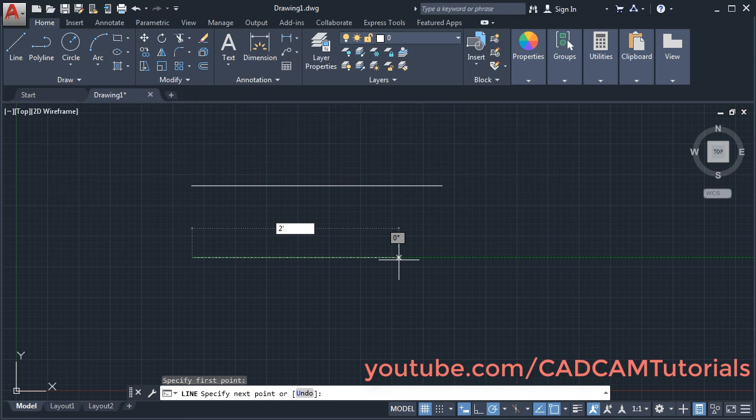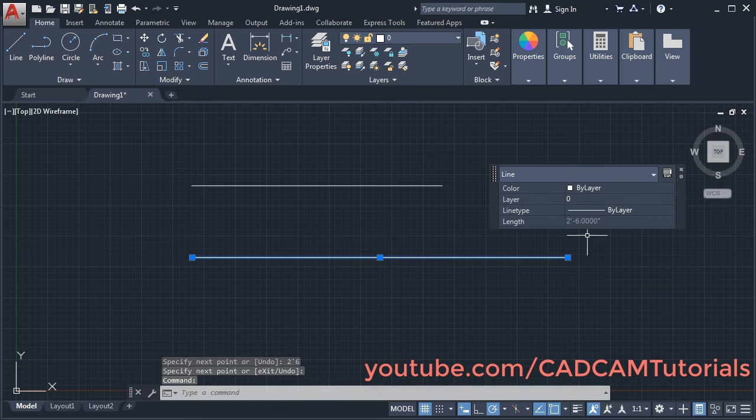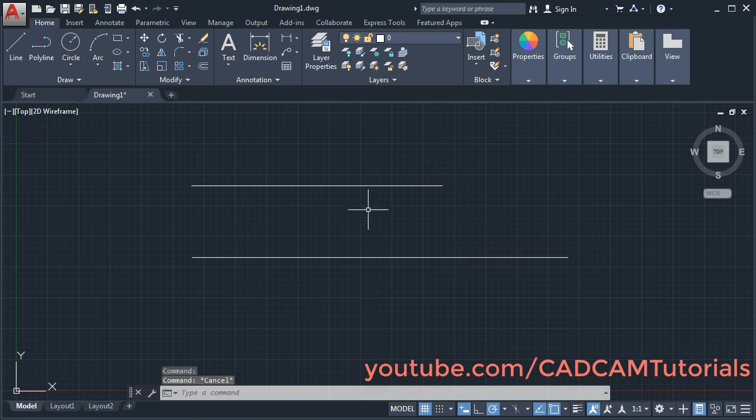Then you will have to specify the value in inches. Suppose I want 2 feet 6 inches, so just type the 6, and there is no need to give the symbol of inches because by default the length is in inches. Therefore just press enter and press enter. Click on this line. Here we can see that the length is 2 feet 6 inches. Press escape. So in this way you can create in feet and inches for engineering units.